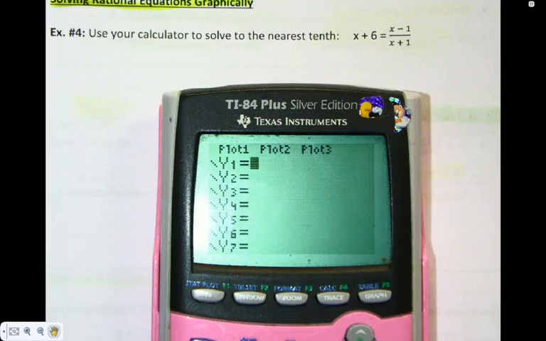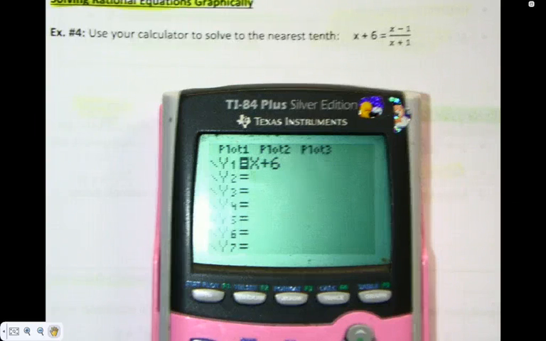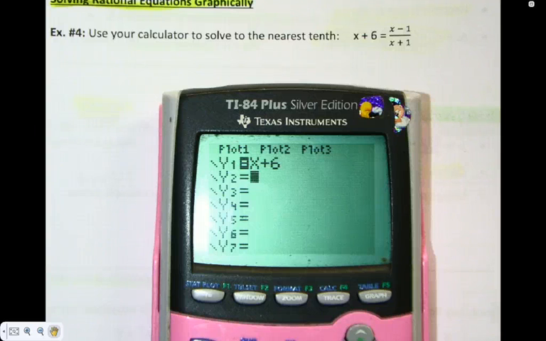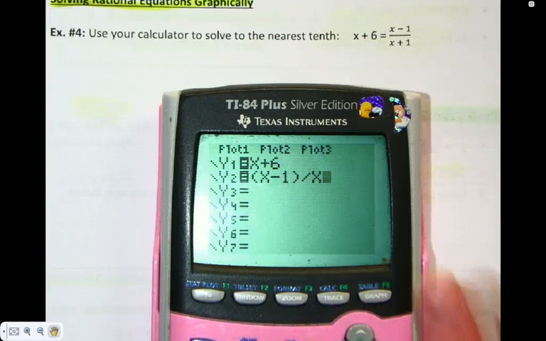Okay, what do you want to put into y equals? What do you want to put into y2? Now, if you've got the new operating system, you can do it as a fraction. If you've got the old, like me, you need to bracket the top, bracket the bottom. Go into second function format and turn axes on. What am I going to press now? Zoom.